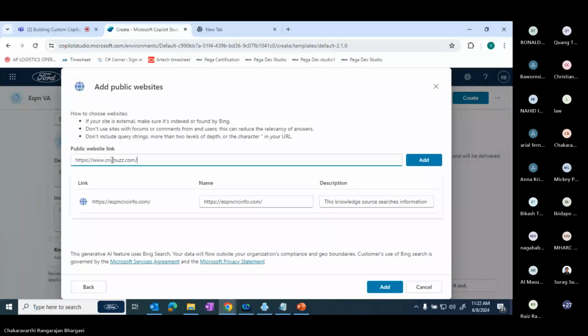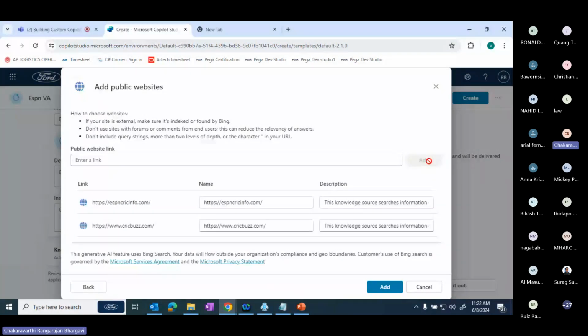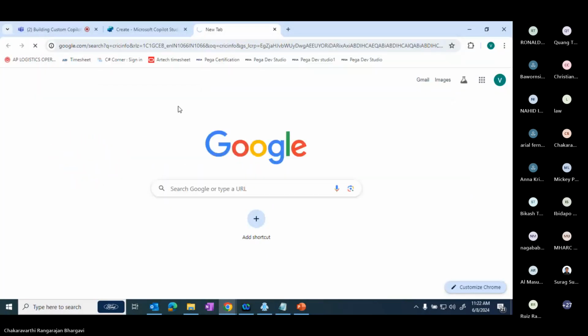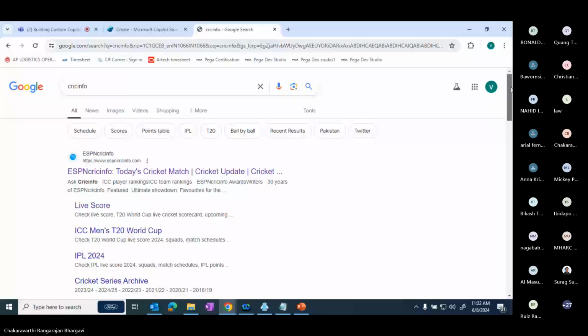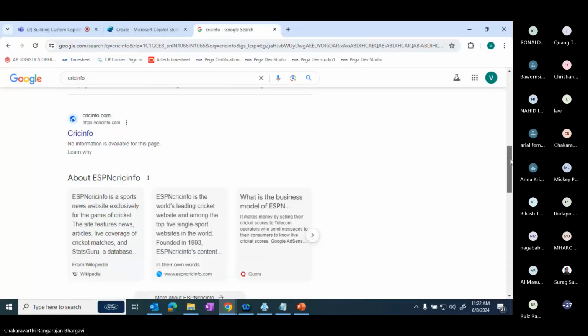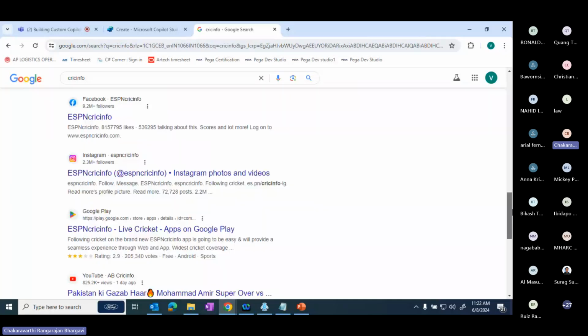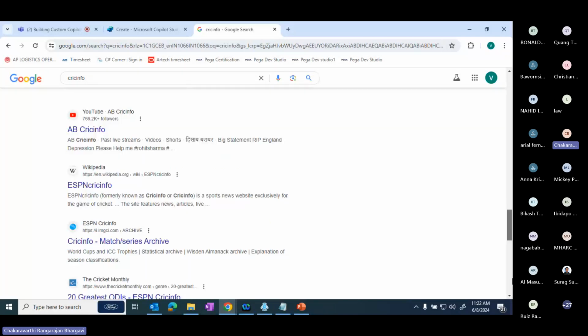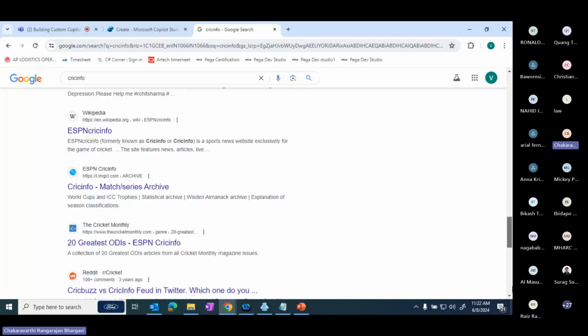So, there can be different things as well. Cricinfo is not there, right? So we can look at different kinds of things which are available, and we can provide all those which are needed.